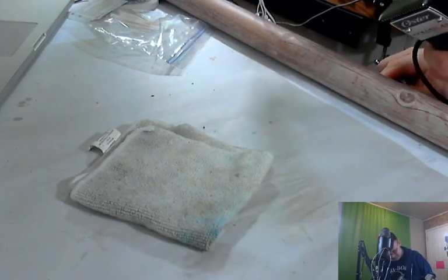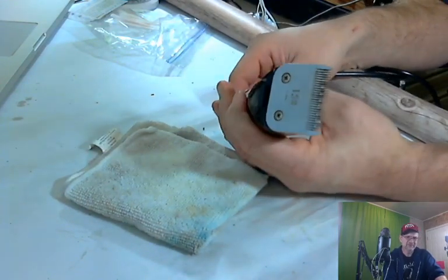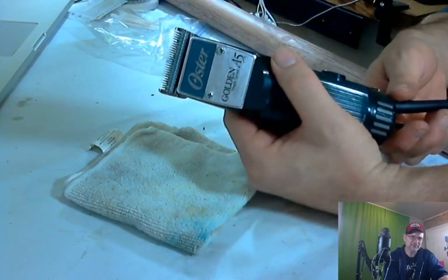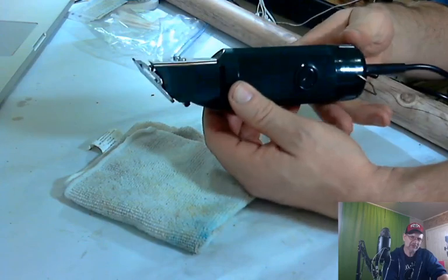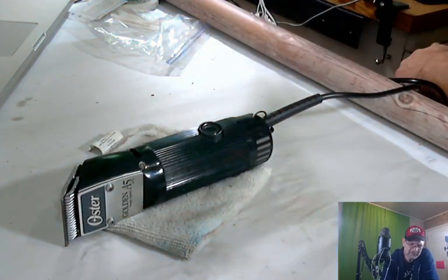All right. There it is. You can see that inner blade moves. The outer blade does not. And that's all there is to it, folks. That's how you clean something. Doesn't take a lot of work.